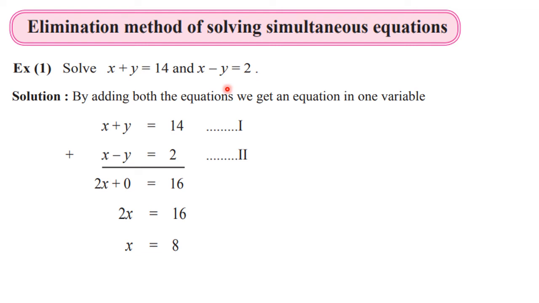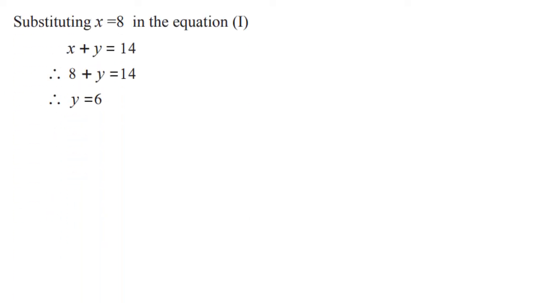That means y will be eliminated when we add these two equations. And after elimination of y, we got value of x as 8. Now this value of 8 we will substitute in any one equation, either in equation 1 or in equation 2, and then we will get value of y. So we will write down substituting x is equal to 8 in equation 1. That is our next step.